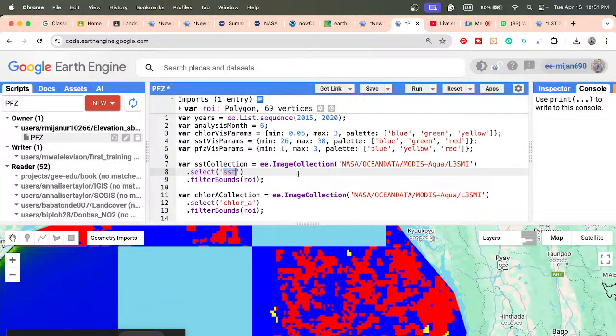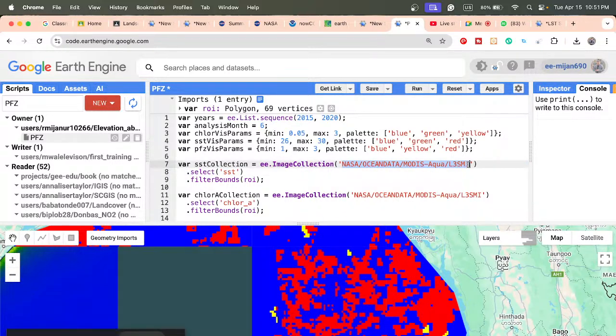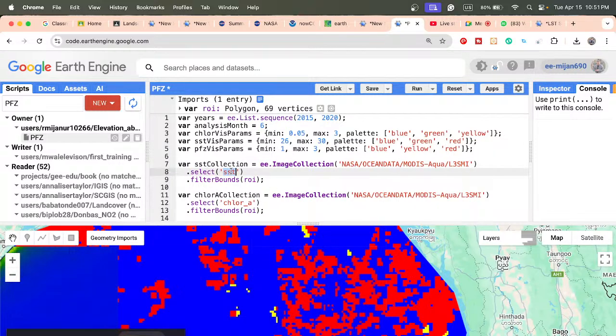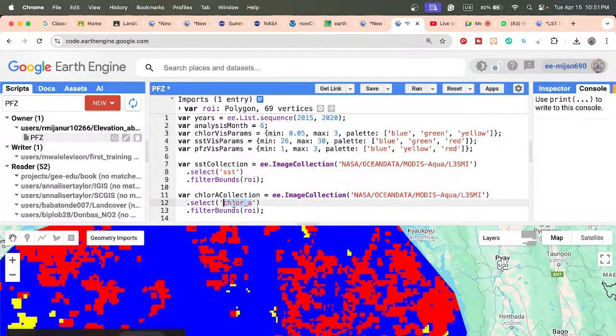So then I simply take the data. This is the ocean color data. We already know about that. From here we take the SST, mainly sea surface temperature. Then chlorophyll, mainly phytoplankton. And phytoplankton is one kind of factor for the food of fish. Suppose here we find high phytoplankton. Then this type of place is a high potential zone for fish, because for feed, fish feed on the different types of phytoplankton in the ocean.